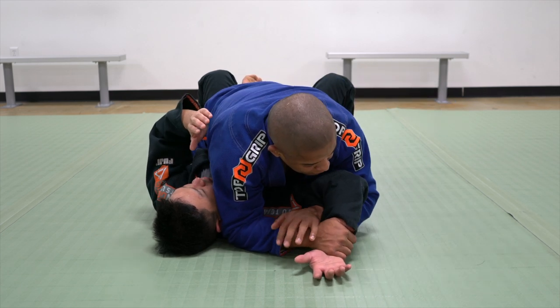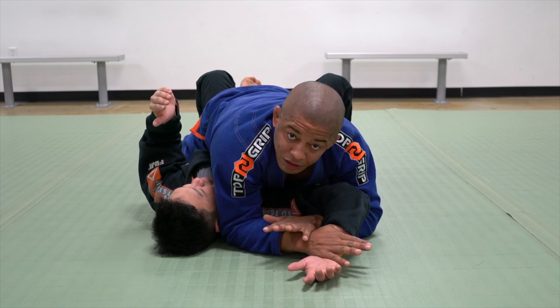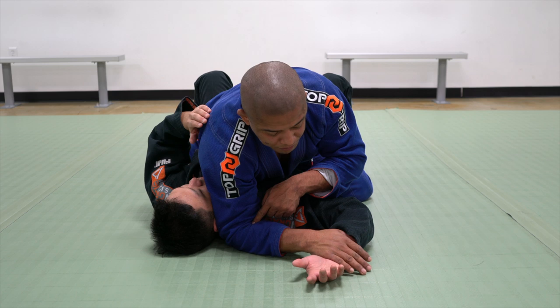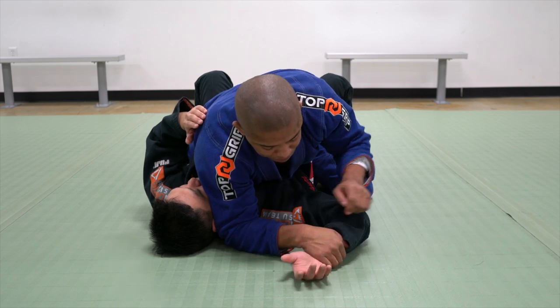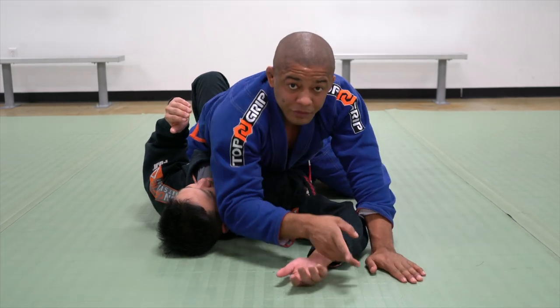This arm is just going to be used to bring his arm back and then lift, okay? This arm, I don't need to put on the ground. I need the weight on this arm, this elbow, and then the wrist up. Swim it. Now, that's number two.